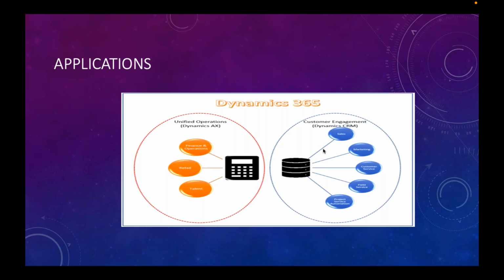Like for example, let us take the Samsung organization. Samsung is selling their products, so they definitely go for the sales process. They want to know how much sale has been happening for their products, and how much revenue they are getting based on the sales, or any kind of productivity, like how much sales revenue has increased. So the sales process is basically for selling.